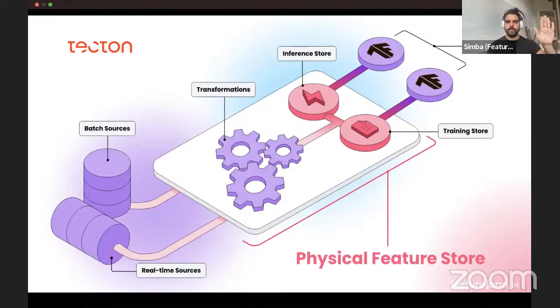So if you use Databricks, you would actually have something next to Databricks that would compute your features, and it would store your features, and it would do all of the logic and storage on its own infrastructure. So it's very heavy in that way. It's kind of replacing everything. And a lot of internal feature stores look like this. Uber built a feature store that looks like this. Airbnb's feature store looks like this.